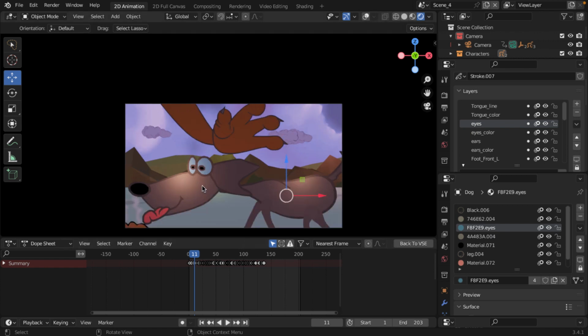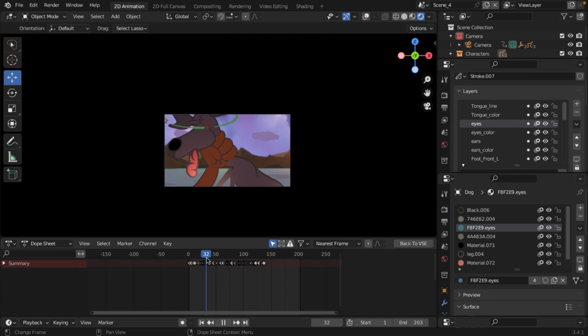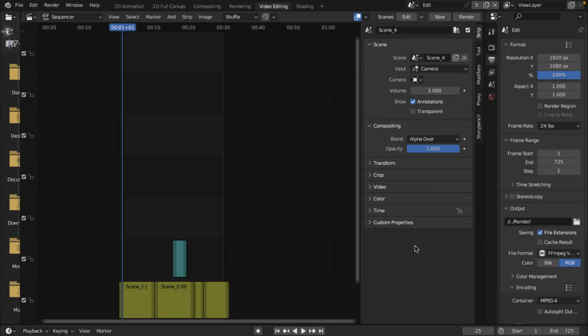Okay, so we're going to continue concentrating on the dog. But this is not the scene that we want. So what we need to do is go back to this. Make sure that if you do have two screens, you click over here and open a new window. If you just have one screen, just unclick this part over here, okay?